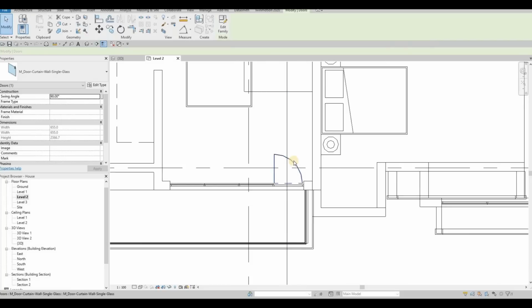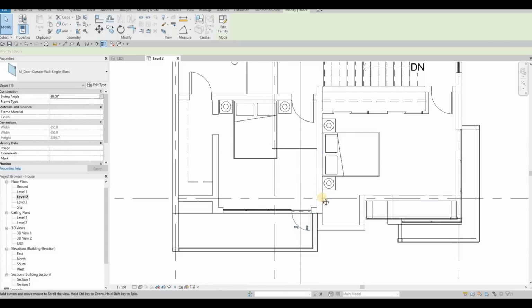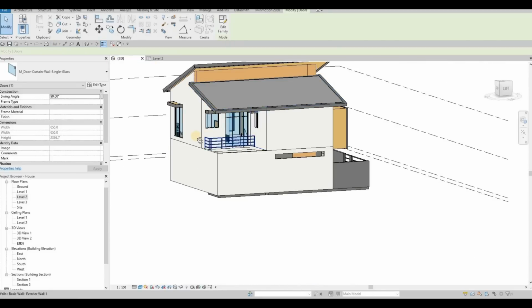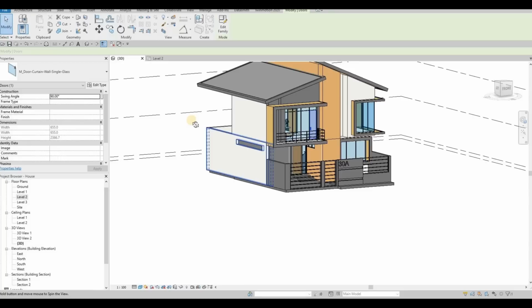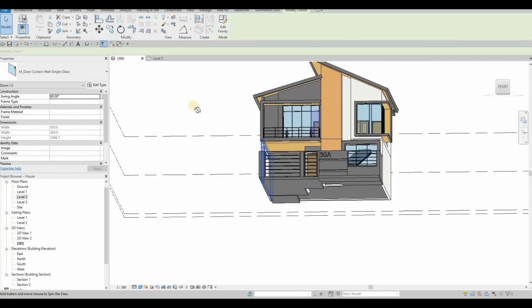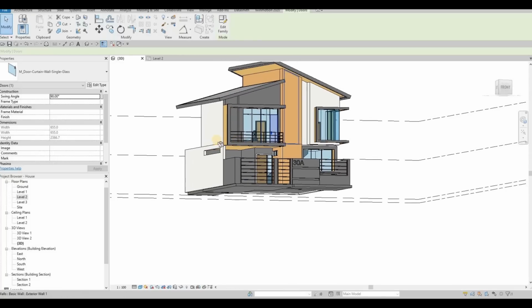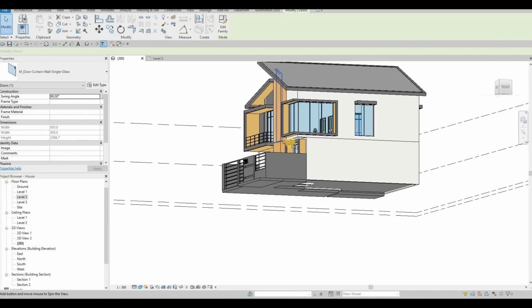And then even here, I'm gonna flip it and then flip it again. I want it to be going out like that. And then even here, so showing it like that. As you can see, that looks good. I'm happy with that. There you go.